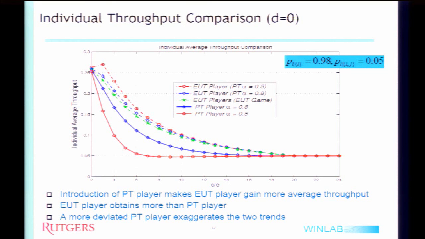So why did you not go to alpha equal to 0.1? There is a limitation about prospect theory. We should not push alpha to an extreme, to 0. Why not 0.1? The alpha value, I will mention it in the following slides. They are heavily dependent on real experiments. Theoretically we can push it to 0.1 or 0, but in reality I don't think it makes any sense. But those things are based on money, not on data.